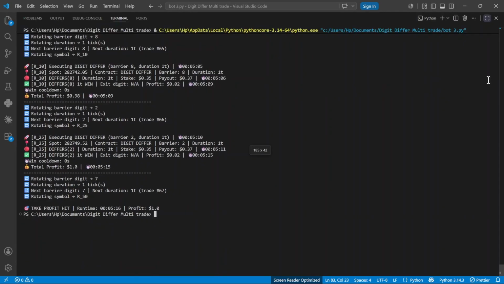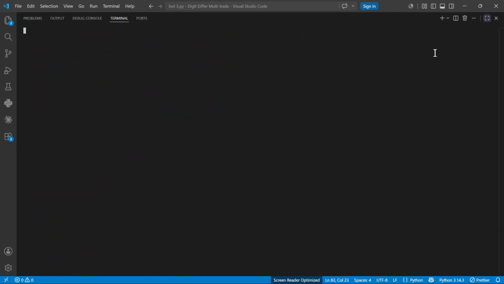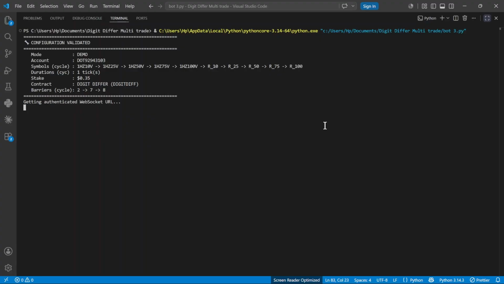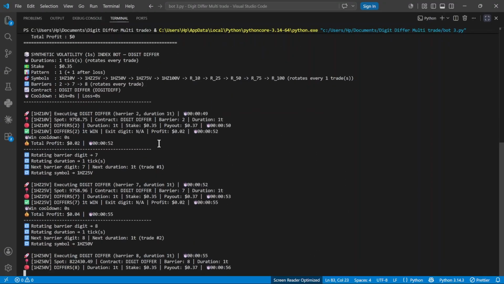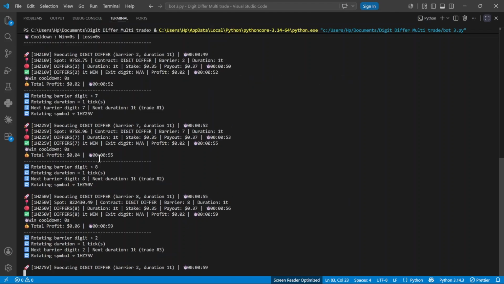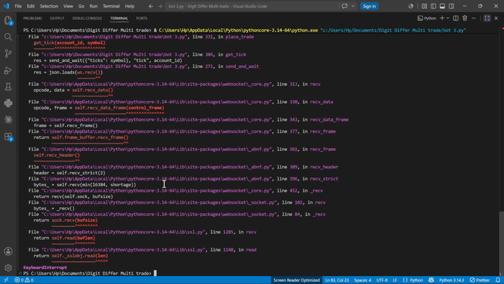So if you want to stop it, you can delete it when the bot is running, just click on delete, or when the bot is running, you can just simply press Ctrl C. Ctrl C will stop the bot from trading. So I want it to run a trade again. So as it's running, then I will stop the bot. So it has connected, and you can see it's trading. If I want to stop this bot, I just simply press Ctrl plus C on my keyboard, and the bot will stop.